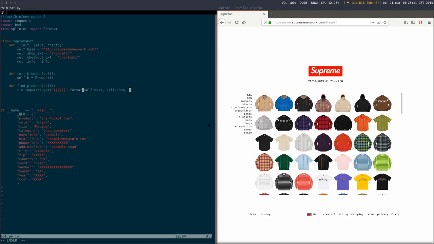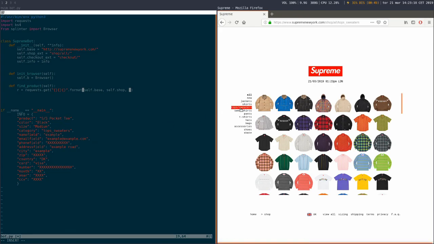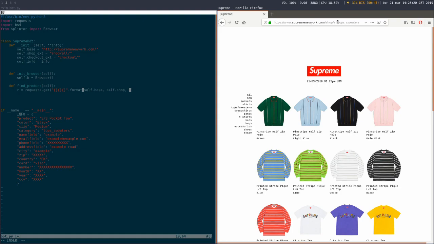However, if you go into categories such as tops_sweaters, and you see up here that it's tops_sweaters, then you actually have textual information on the website about the name of the product and the color of the product.